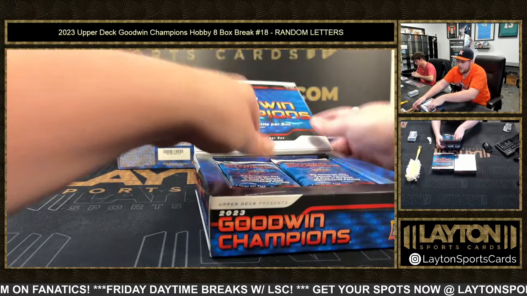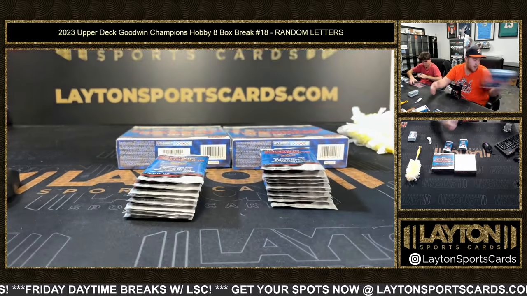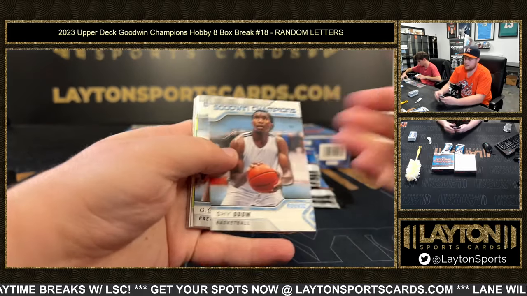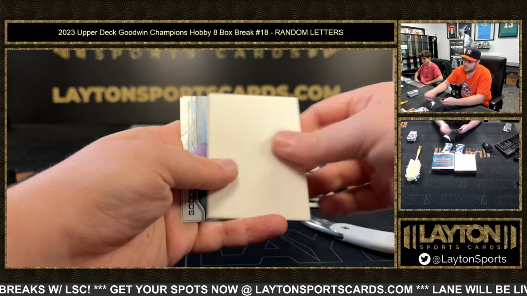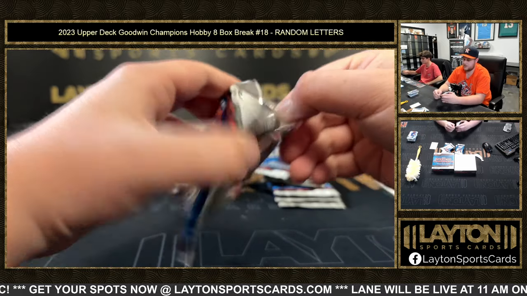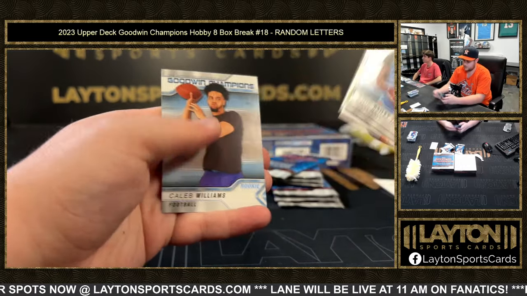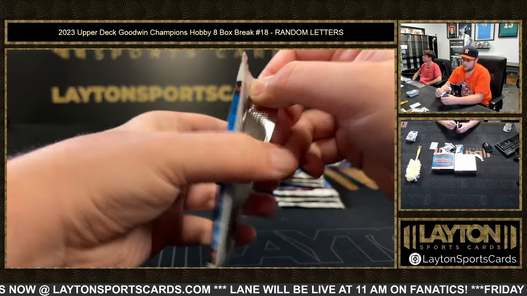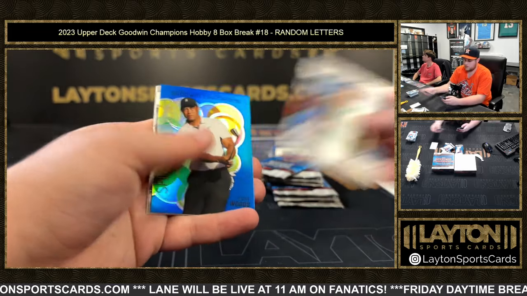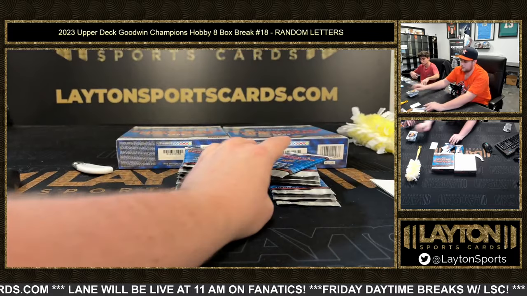Nice. There we go, Luis. Hell yeah, dude. Play hockey too? Damn. That's awesome. He's good, too. Robertson's good, man. For ya. Blue Tiger Woods. T spot. Not numbered.